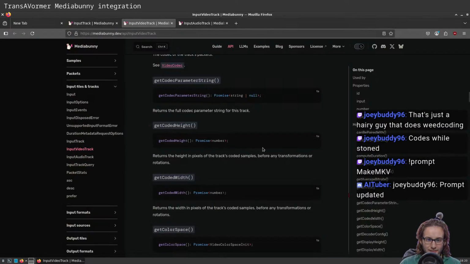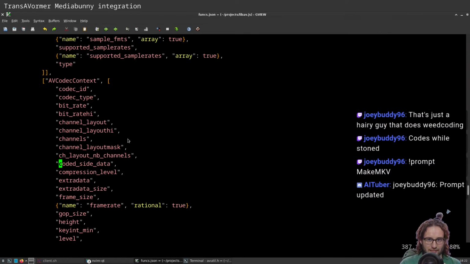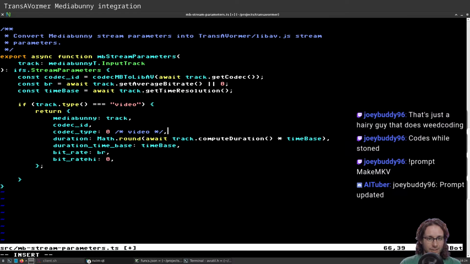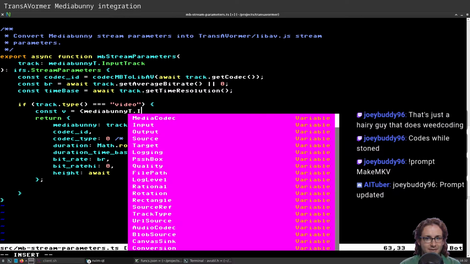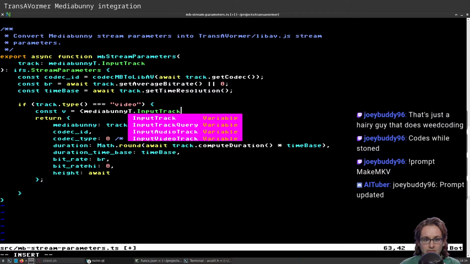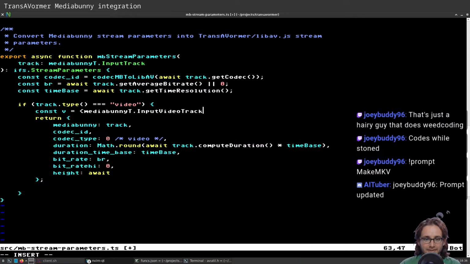Coded side data. No, don't get confused. Do it in that order. Okay. Height. Input track. Input video track.